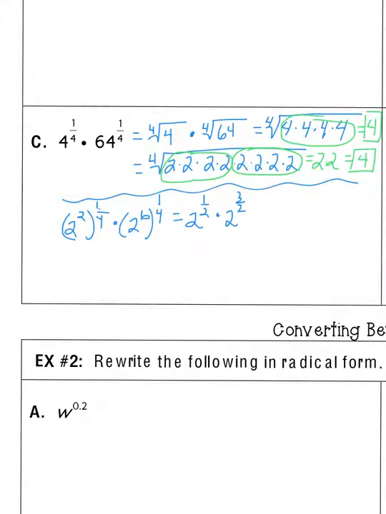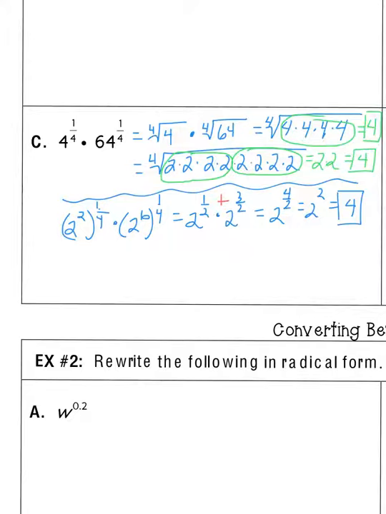Now the reason for this was because I was trying to get like bases, because I know if I have like bases, then I can add their exponents. So essentially, I'm going to add the 1/2 to the 3/2. Well, I have like denominators, so that gives me 2 to the 4/2, which is 2 squared, which is 4. Now I put a lot of work in there that I normally wouldn't put in there, just so that you could see the process and see all of the pieces.